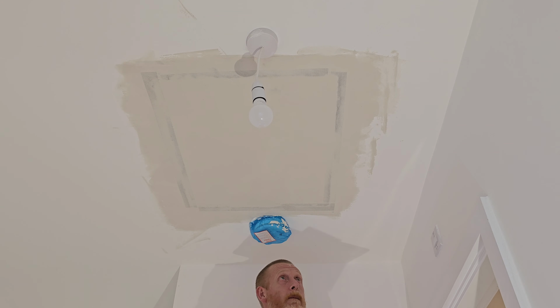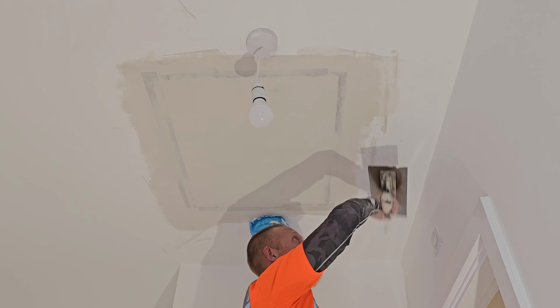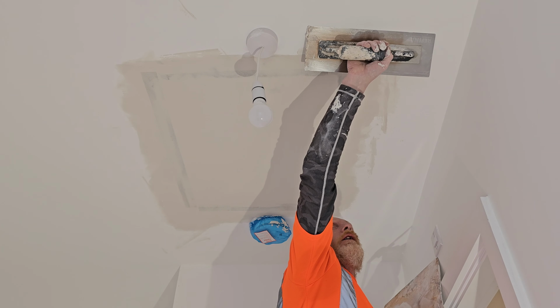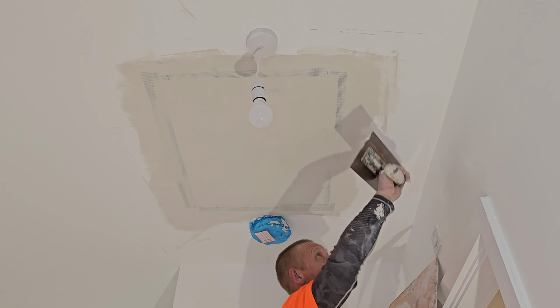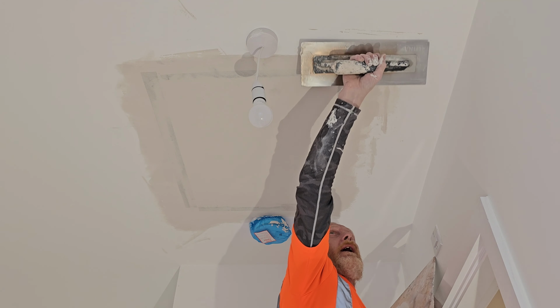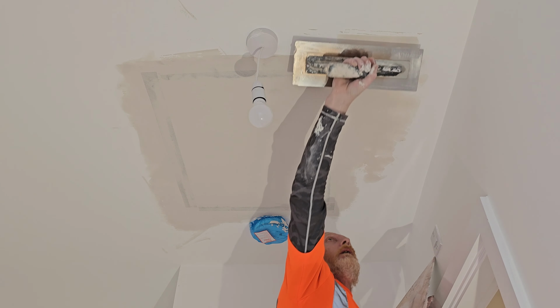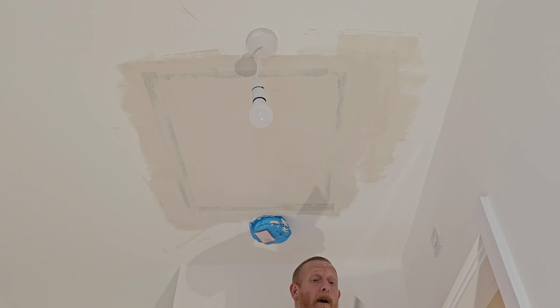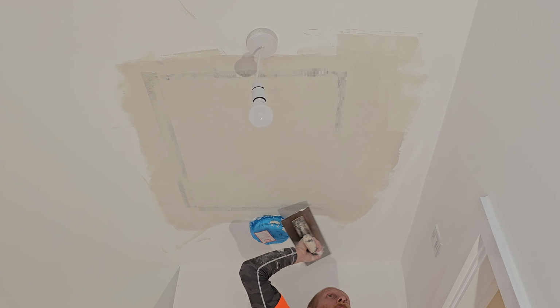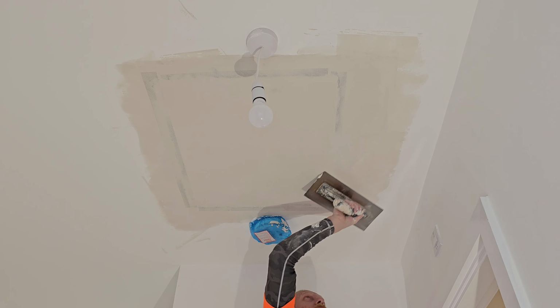Anyway, I've wet my gear up, so this is still my Easy Fill 20. Just put a splash of water in it. I'm going to bring it through now. Get rid of that heavy. I'm going to give it a light second coat. We'll try and get some of this scrim covered. Like I say, build it up in layers. So when we start, we're going to go past our originals, further out every time. That way we're keeping that edge as fine as we can. And because we've wet this up now, it'll be easier to keep that fine edge. So again, just one nice pass with the trowel.